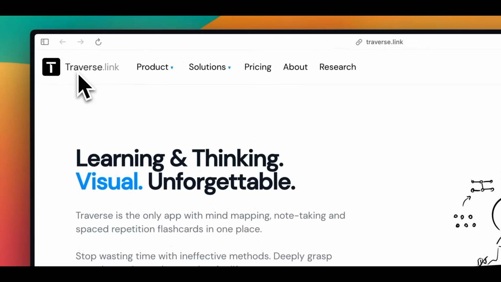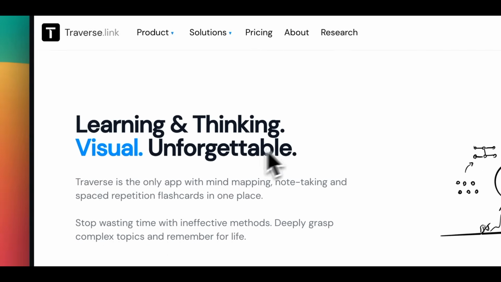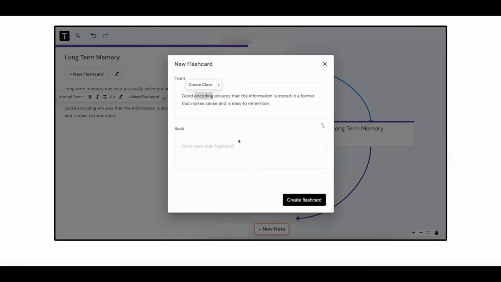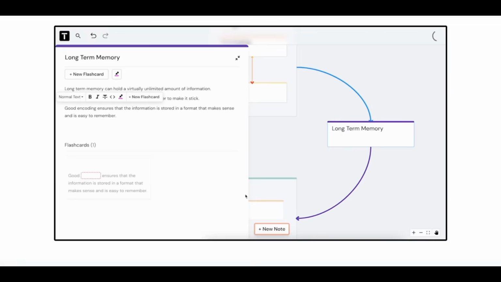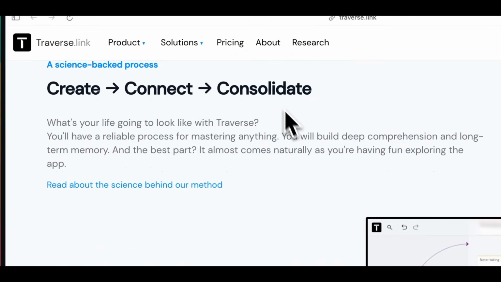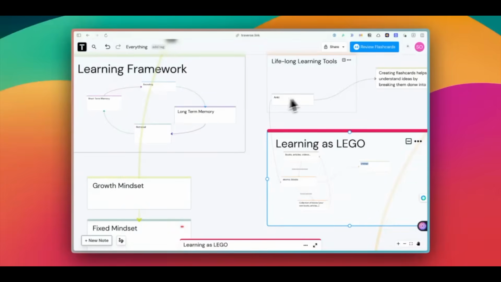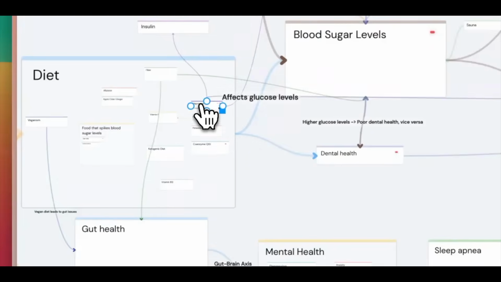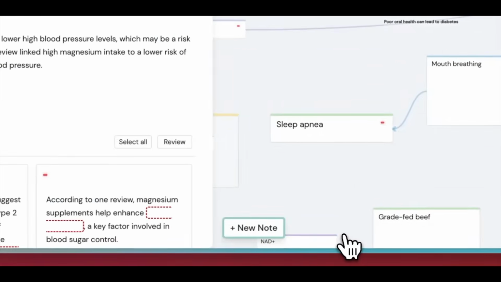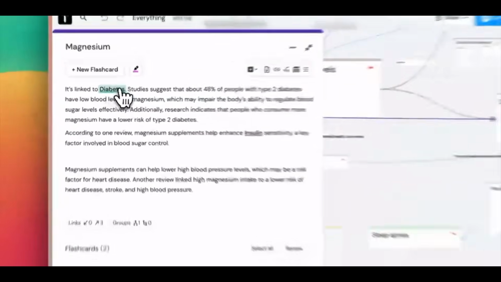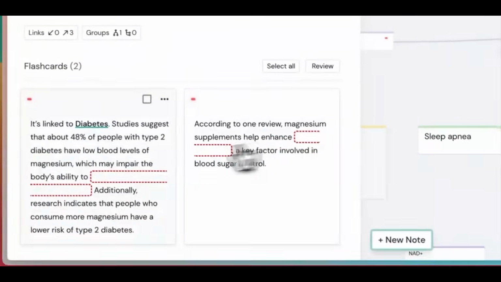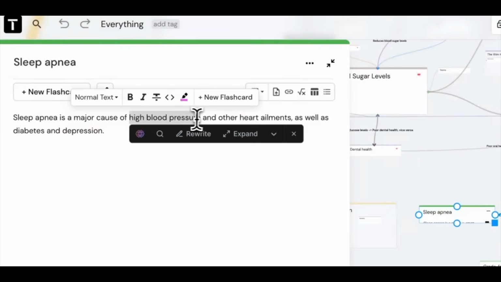Okay, this is the last visual tool on this list. So Traverse is one of my favorite studying tools. It combines the best parts of mind mapping, flashcards, and linked notes. So you can create whiteboards for different topics or projects. Just like other note apps, you take notes and arrange them on the canvas and connect them together if you like. And now here's where it gets really cool. For each note you make, you can easily make flashcards based on them. This is great for when you're studying or trying to remember important info.